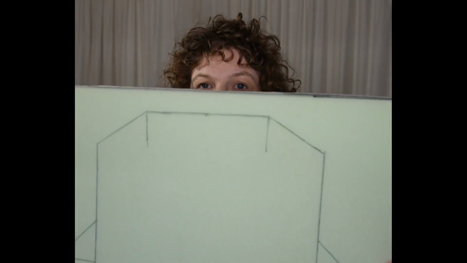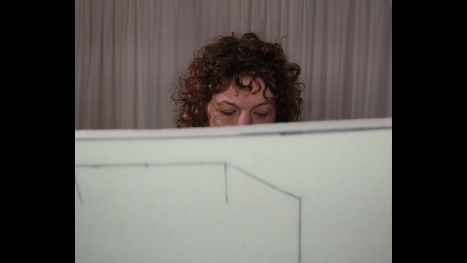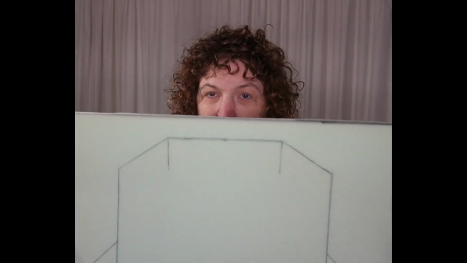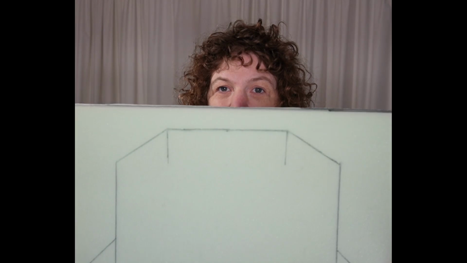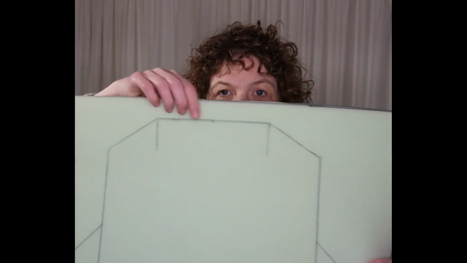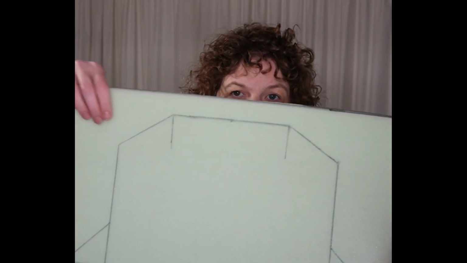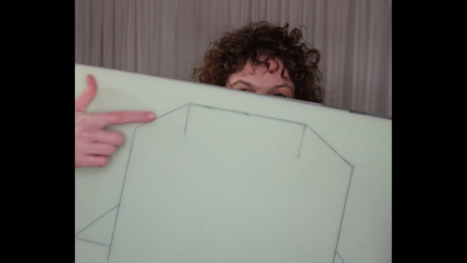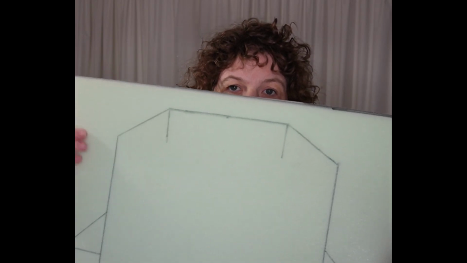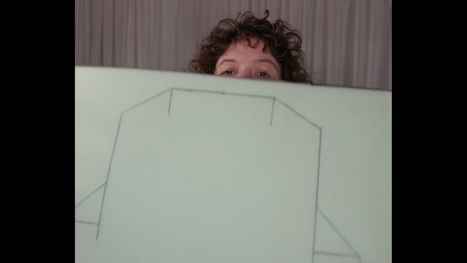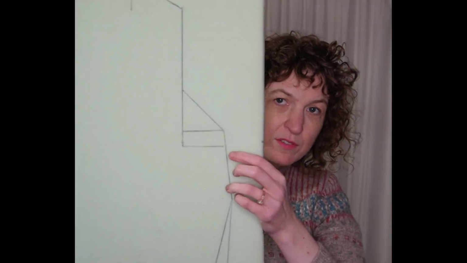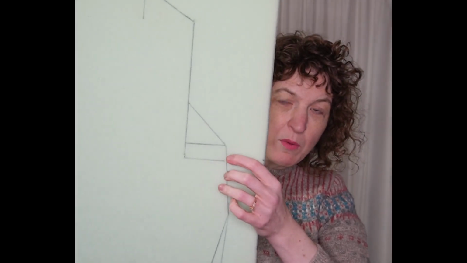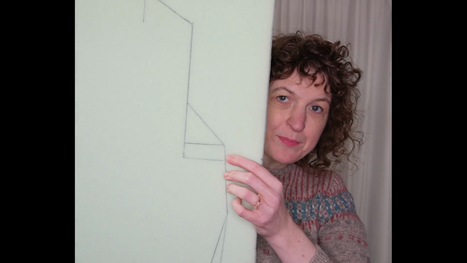Essentially, I created this out of an offcut of foam. It didn't cost me that much to get the foam. I just went to a foam offcut shop and he cut it to size for me. It starts out at the neck. This is how wide my neck is. I've got the width of my shoulders and the slope of my shoulders, so I can see how wide my shoulders are at the widest part. Down here I've got the widest part under my underarms.